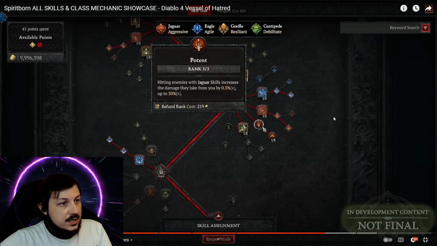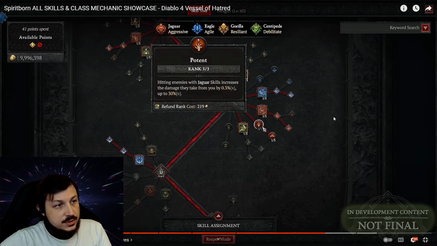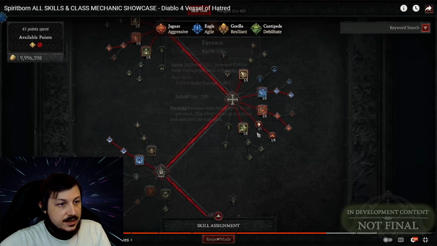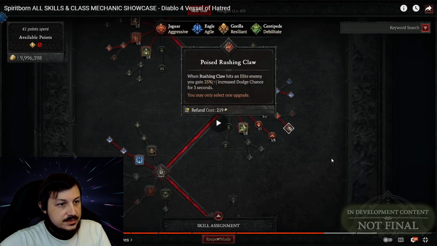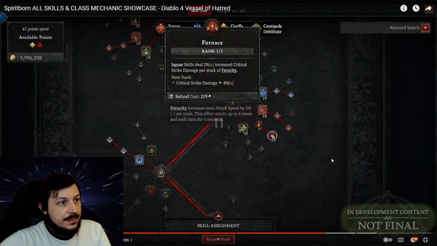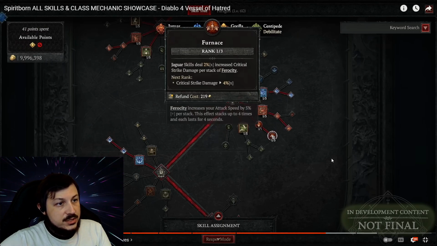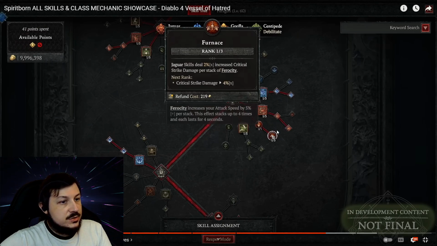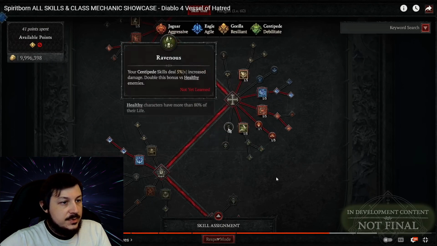Potent. A hidden enemy with a Jaguar skill increases the damage they take from you up to 30%. That's really good. Okay. You see how he has 3 points into it right now. Exactly. And then he put 1 point into that. I want to kind of see what that one is. Jaguar skill increased critical strike damage per stack of ferocity. Okay. He only put 1 point into it, so the number it goes up by probably isn't too crazy. But he's also only level 30 in this showcase, so let's see what the ultimate passives are going to be.